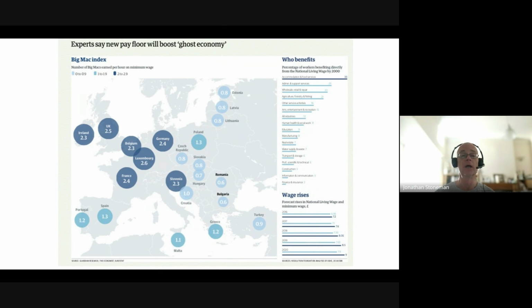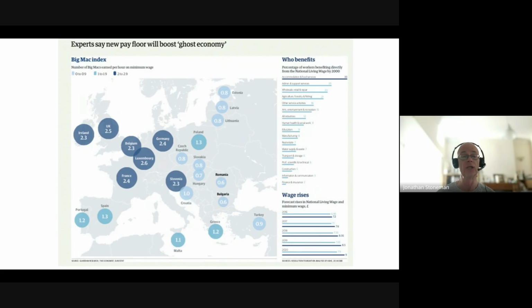This is the Big Mac index in the sense of the number of Big Macs that you could earn per hour on the minimum wage in that country. So they've done a map of Europe, and then they've done the circles, which of course resemble Big Macs, but the circle size is proportional to the number of Big Macs per hour you would be able to earn with minimum wage. But actually, is their location that important, or is it just reminding you where Romania and Bulgaria are, or where France is? Would that be better just as a table showing you the most expensive and the best of the worst?